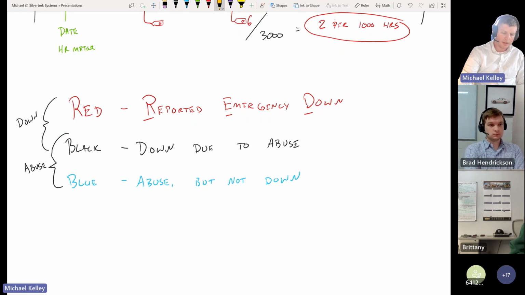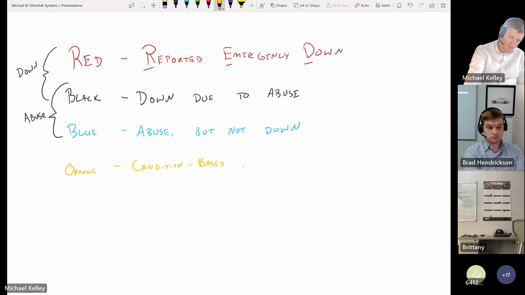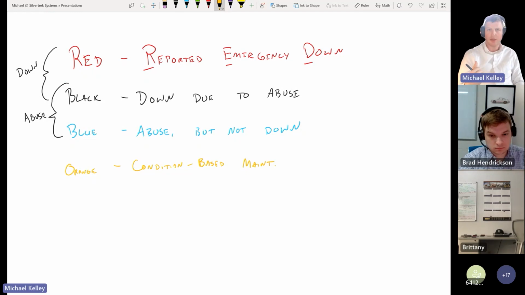We also have another series of tags that we like to use. One is orange. Orange is condition-based maintenance. This is the machine telling us that it needs maintenance. This is the result of an inspection telling us that this needs maintenance.